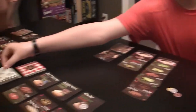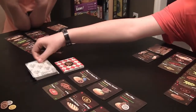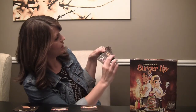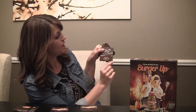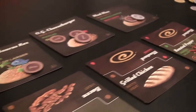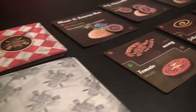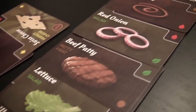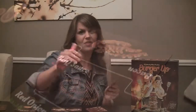You start with a clean bun, and you have a marketplace that includes three different cards, which makes it really competitive because sometimes everybody is going for the same card. You're going to have cards that have two sides on them — for example, this red onion is a salad card, whereas this mustard is a sauce card. And some of your cards are going to require two different sauces and a salad. A great way to earn points is the longer one of these burgers stays on the table, the more points you gain when you finally build your burger up enough to claim it.